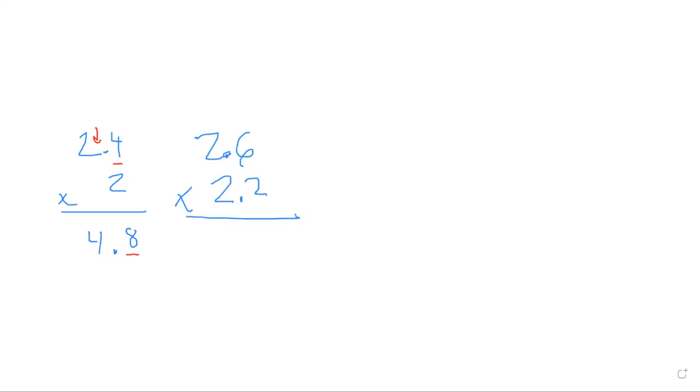So I start out with the standard algorithm. 2 times 6 is 12. Regroup the 1. 2 times 2 is 4, plus 1 is 5. Now this 2 does not represent 2. It represents a 20, because right now we're not even worried about decimals. So I'm going to put a 0 here, as you always should. And again, this is a review of our standard algorithm. And I'm going to get the same numbers now. 2 times 6 is 12. I have my 1 regrouped already. 2 times 2 is 4, plus 1 is 5.